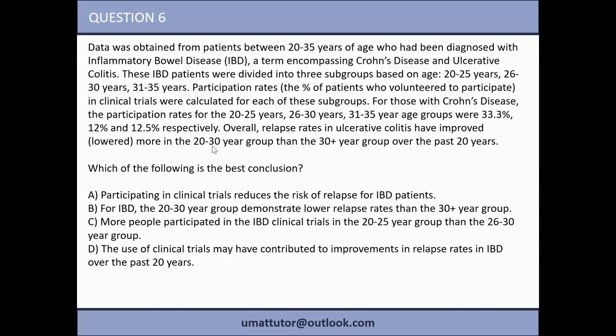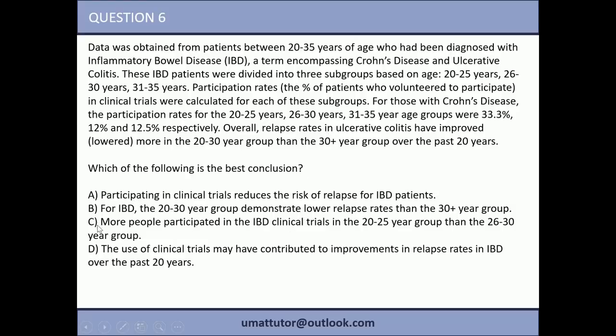With B, for IBD, the 20 to 30 year group demonstrate lower relapse rates than the 30 plus year group. That would be fine, except that in the answer we've got IBD, and in the passage we're talking just about ulcerative colitis in this final statement, which is consistent with option B. So because that's not the same thing, we can't conclude option B.